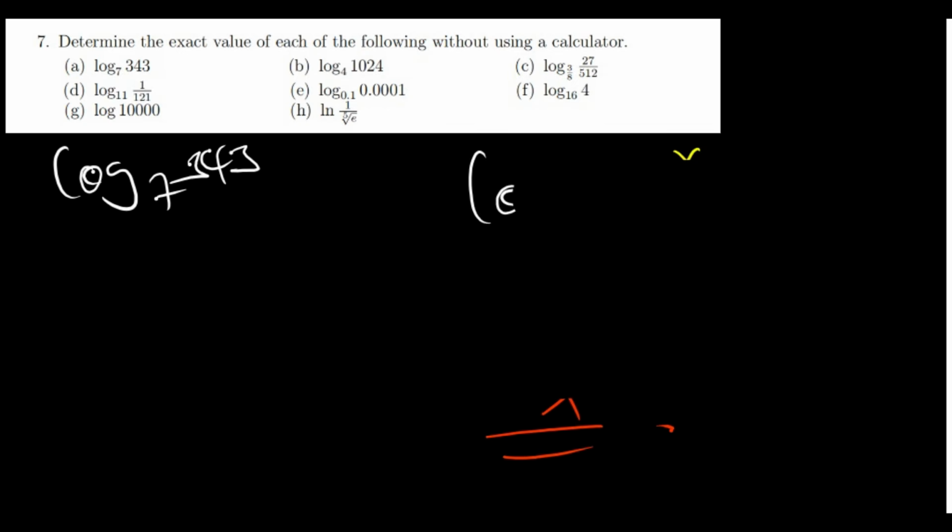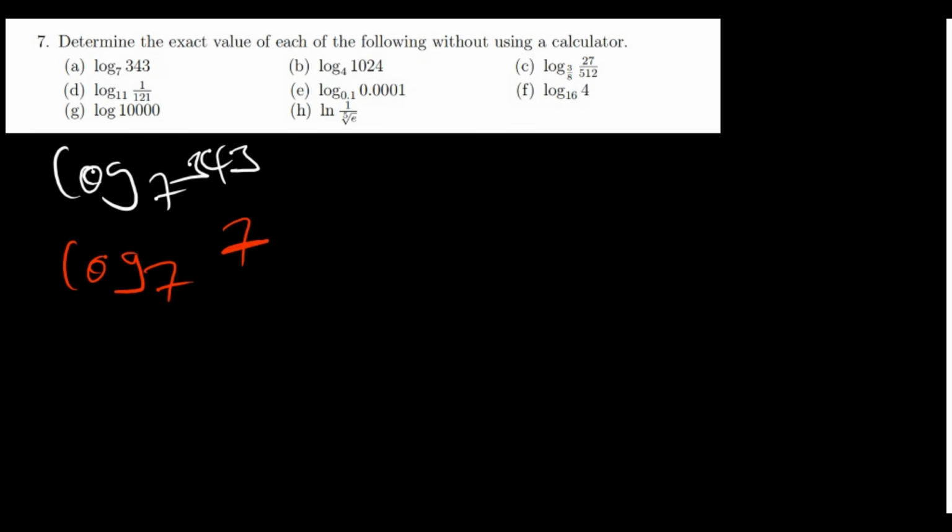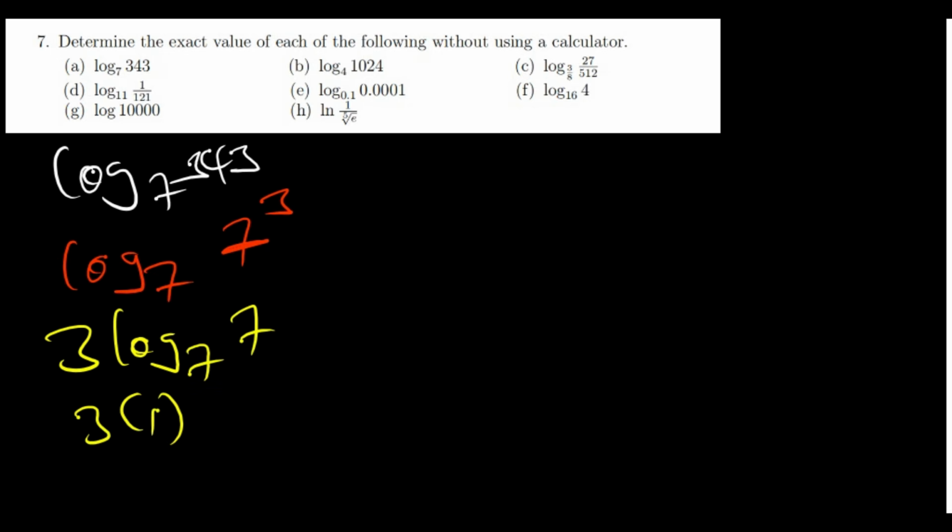Now let's see. I have the first question, which is log base 7 of 343. Now this 343, how can we make it? We need to make that 343 to be 7 to the power of a number, so that 7 and 7 should give us 1. Now 7 to the power 2 is 49. Now 49 times 7 is going to give us 343. So this is going to be log base 7 of 7 to the power 3. Now the property of log allows us to shift the power to be in front. I'm going to have 3 log base 7 of 7. This part here is going to give us 1. So we're going to have 3 times 1, which is 3. So the exact value of this is basically 3.